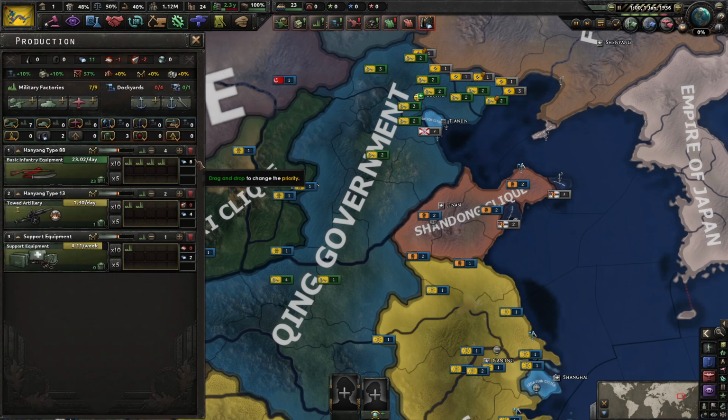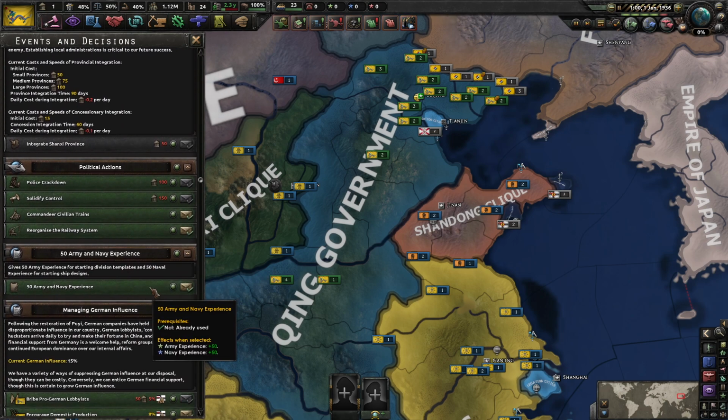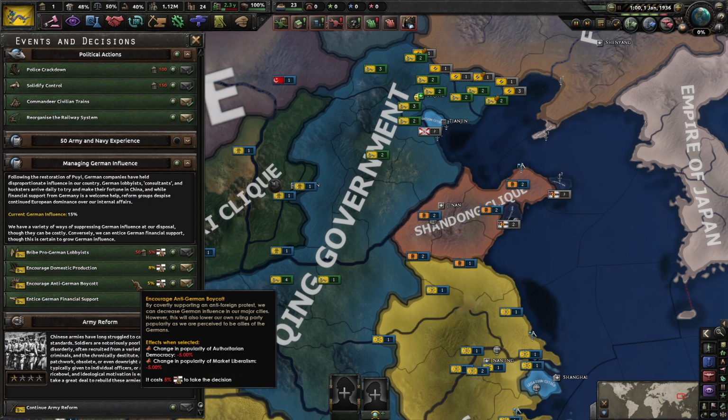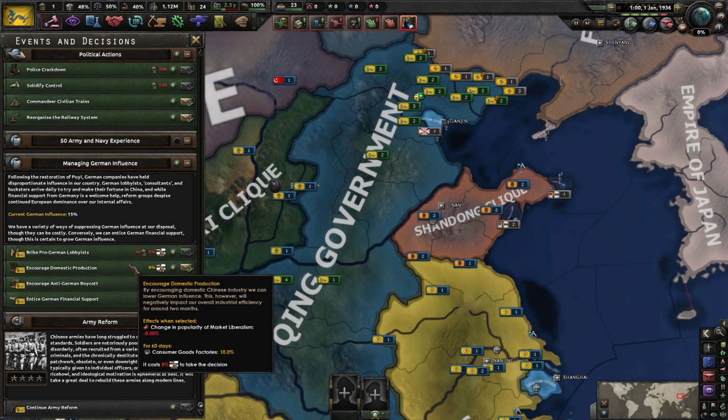The military factories, what do we want to get? Probably just more rifles would make sense. We're not taking our Army Navy experience this time, primarily due to the fact that it kind of destroys our army reform system. It kind of breaks if we just give ourselves free military power, so we're not going to be doing that this time around.